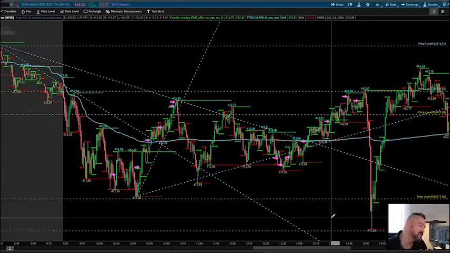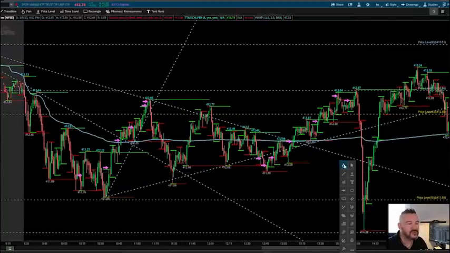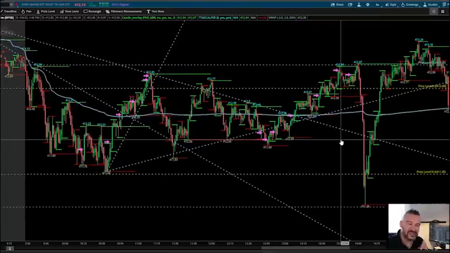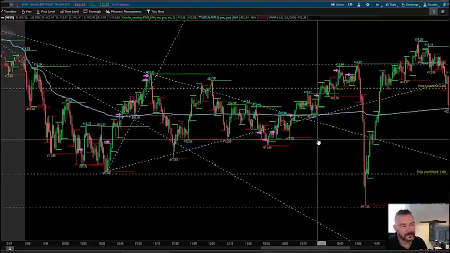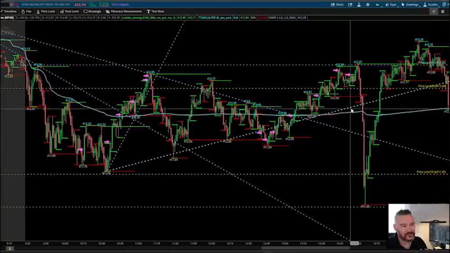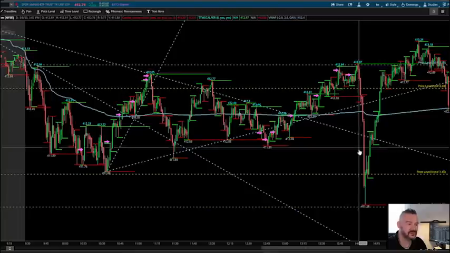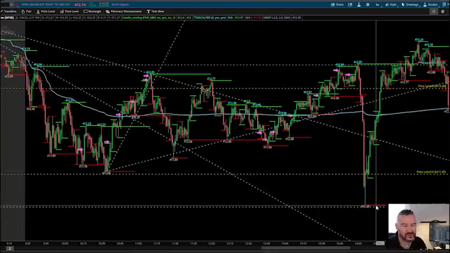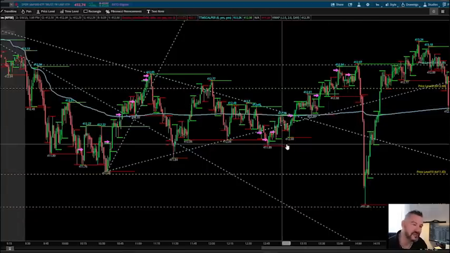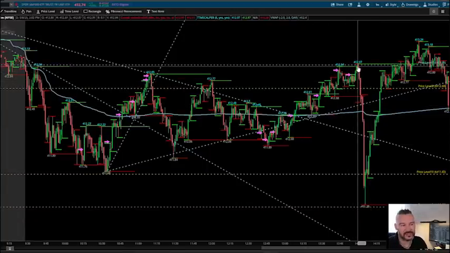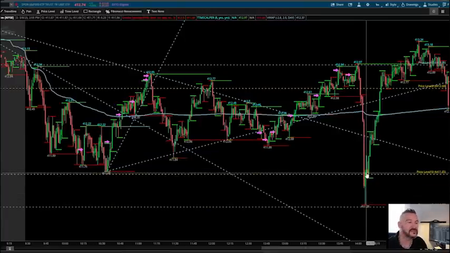Sometimes I just wonder how this can be allowed on the market itself, but it is what it is. Because even if you place your proper stop loss, when it's a flush like this, your stop just gets skipped and you're kept in the trade. So unfortunately, a flush like that can be devastating.